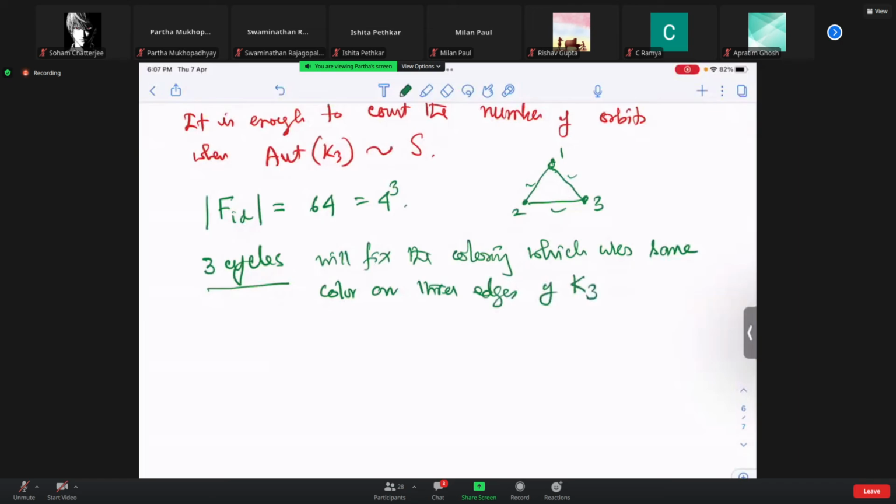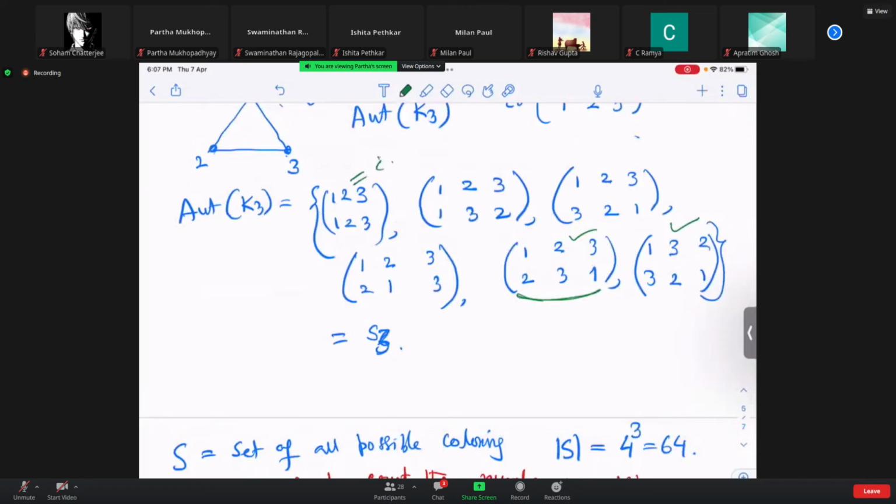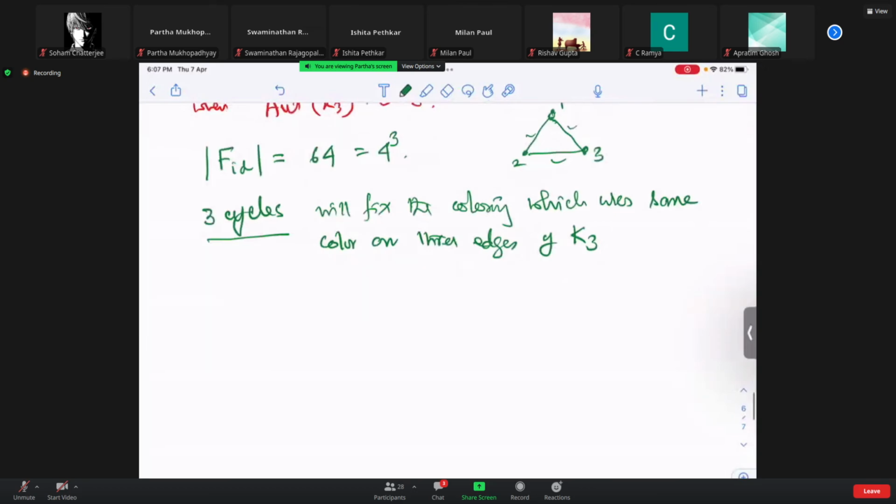Okay. So that means let's give it a name. So this is the identity. So this, let me call it sigma 1, sigma 2. These are elements. Sigma 3, sigma 4, sigma 5. So I want to compute f of sigma 1 equal to f of sigma 2, and only 4 ways. As I said, all things should be colored in the same way. So this is 4.